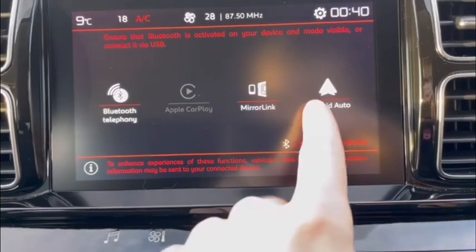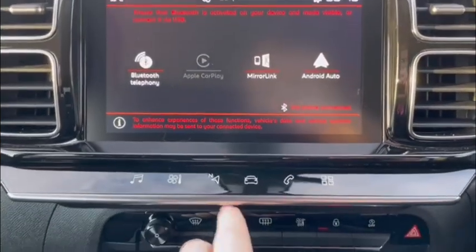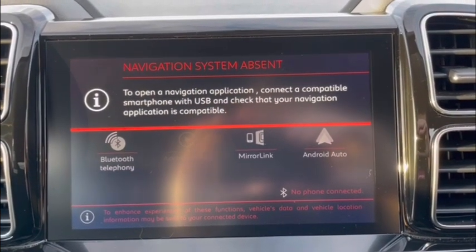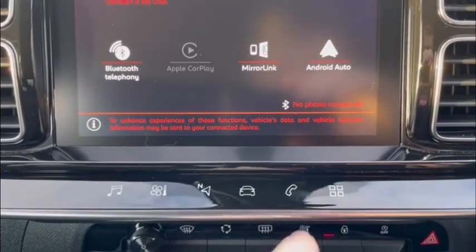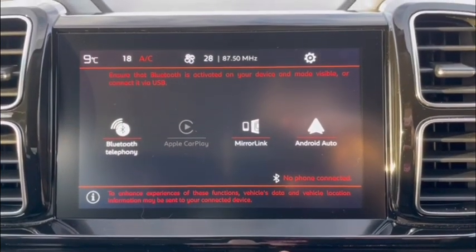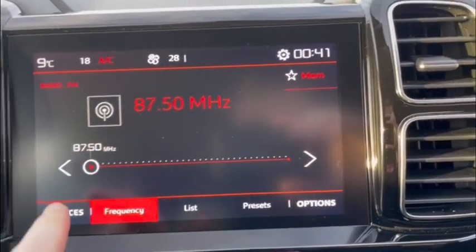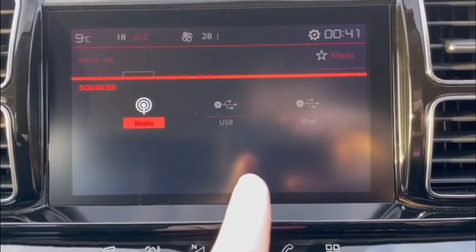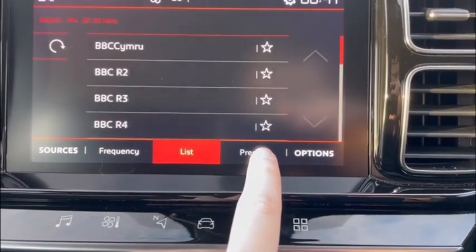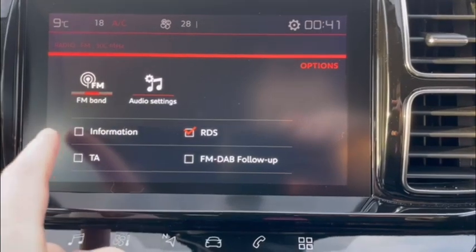As you can see from my multimedia display the car is fully functional with Apple CarPlay and Android Auto. Close below you've got all the hotkeys to everything you need and the navigation system is compatible with your smartphone once you connect it through a USB. Any Android phone or modern iPhone should do. Of course we can access the Bluetooth telephone controls as well once that's connected. On the radio you'll have DAB, FM and AM radio. You can also play your own music through a USB port or through Bluetooth connection. You can set favourite radio stations so they're easily accessible, and overall you'll find the system very easy to use, very clean and very responsive.